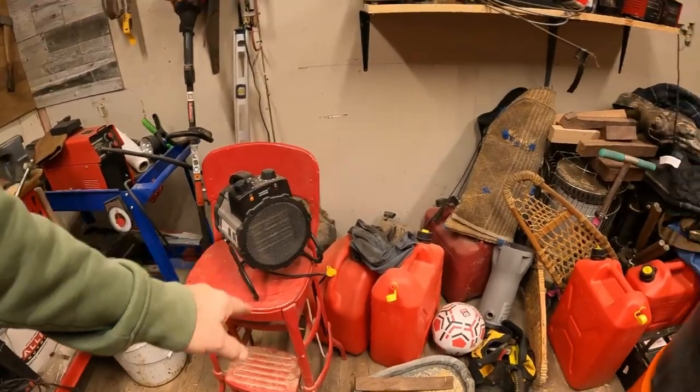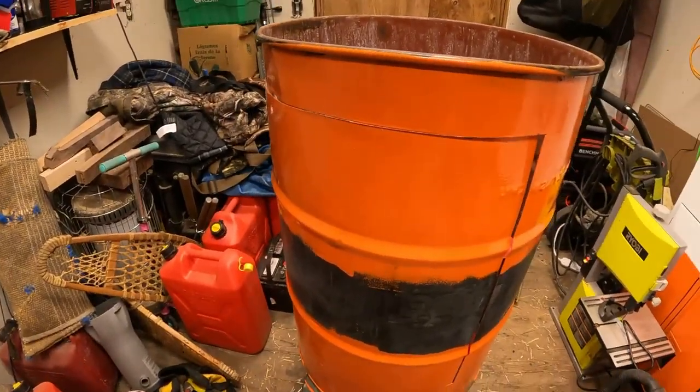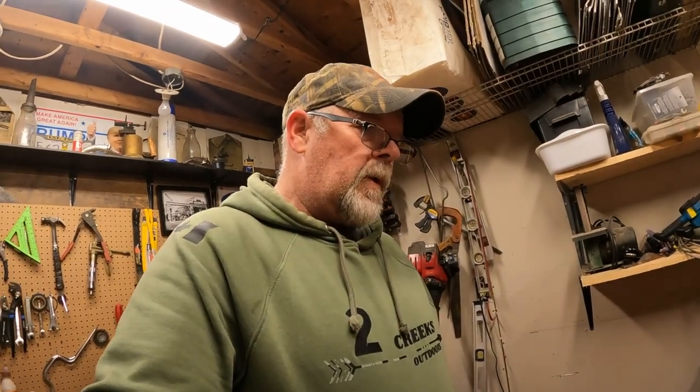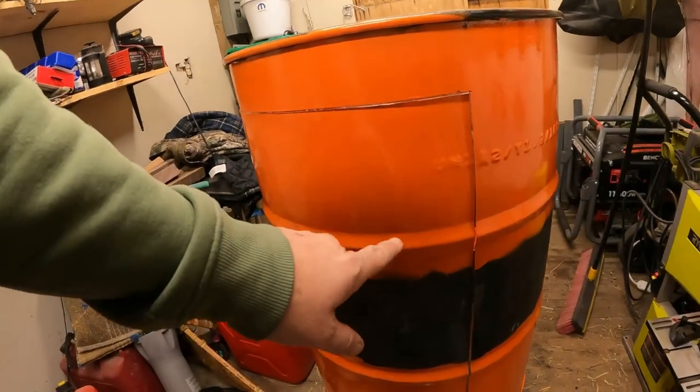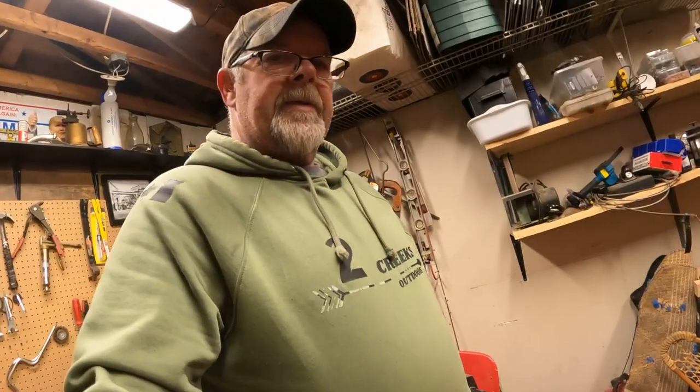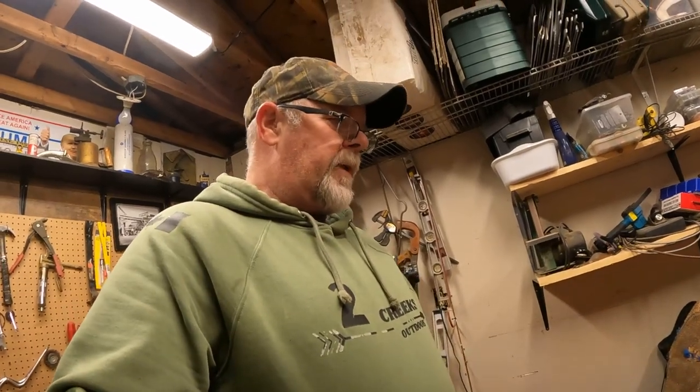I've got the heat on over here. Hopefully that's gonna help it. But we're fighting the weather. Once this dries up, we're then gonna go to the white. Well, it's gotta be dry though, because we gotta mask all this off. The last thing I wanna do is start pulling the orange paint off. So we're gonna keep the heat on it, let it dry up, and then we're gonna go to the white.